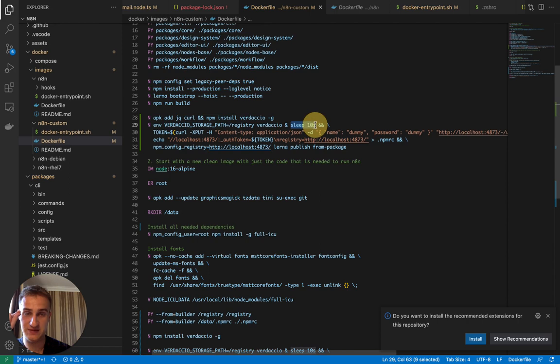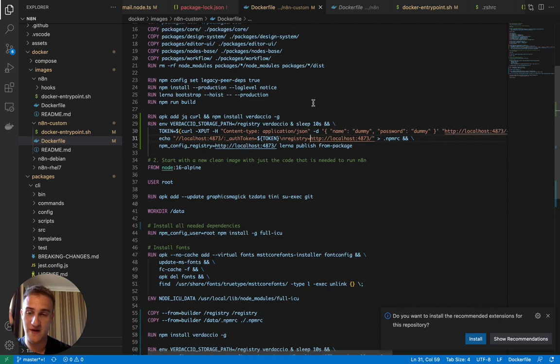So I put this sleep 10 seconds command here. It may not be sustainable, because depending on how many resources your machine has, it might take even more than 10 seconds. So sometimes this Docker build might fail, but I didn't find a more sustainable approach at the moment. Maybe I need to spend some time discovering. Maybe there are some npm packages that help me run the server and wait until it initializes, until it is available on localhost, and then execute this command. I think there should be some CLI tools like these.